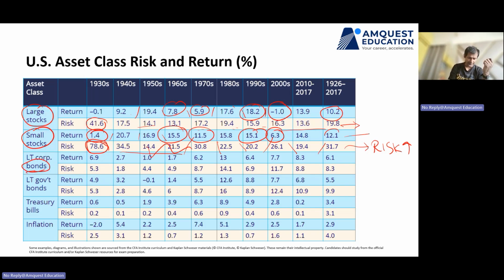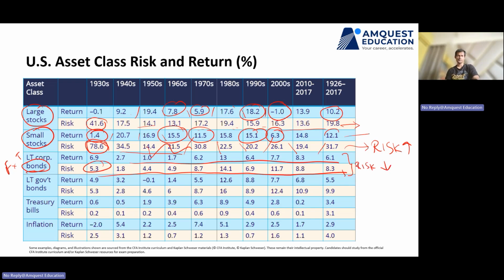So if they have a fixed rate, they'll also have a low return. Look at the returns: 5, 4, 8, 14. The risk is so much and the returns are very low but very consistent. 7, 6, 8. Do you see the difference? This is because the risk and returns are both low.